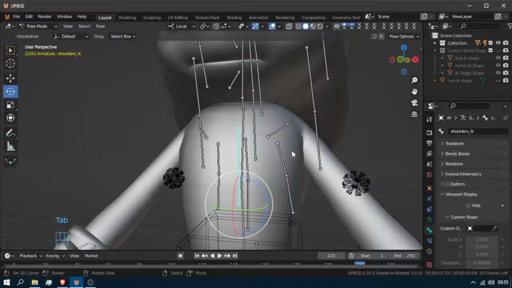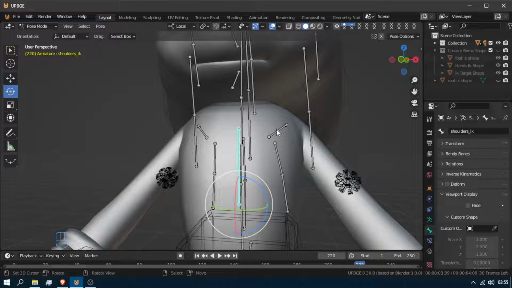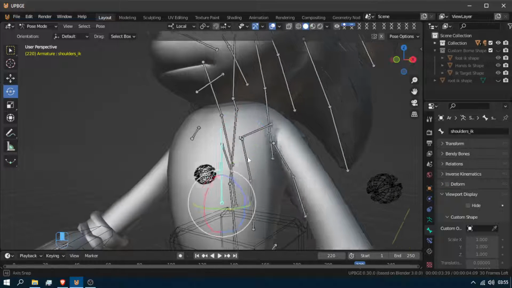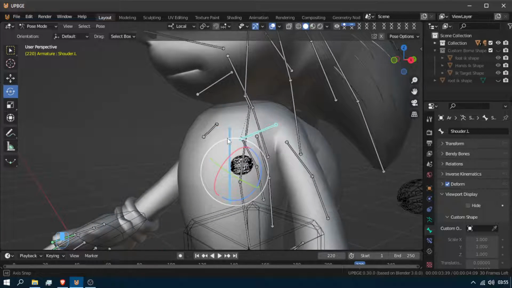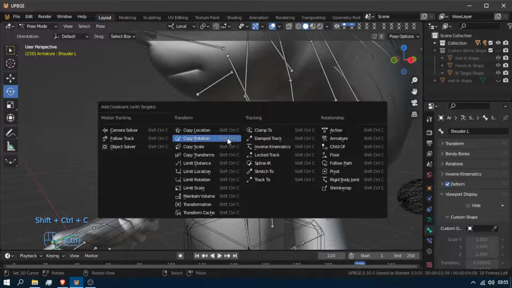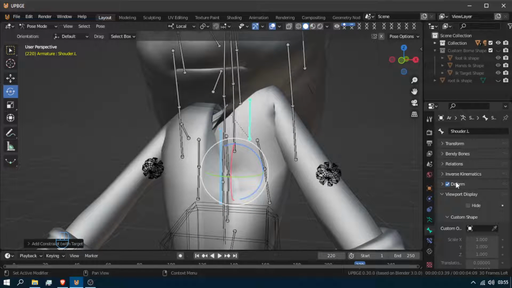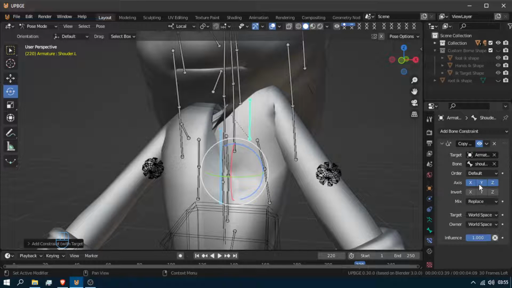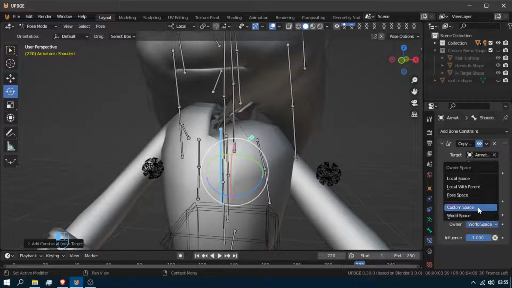Okay, so we want to use this to control the shoulders. So I'm gonna select this bone which we just created. It's in the center. Okay, Control Shift C, and then copy rotation. But copying the rotation, we always do what? Local space and local space.